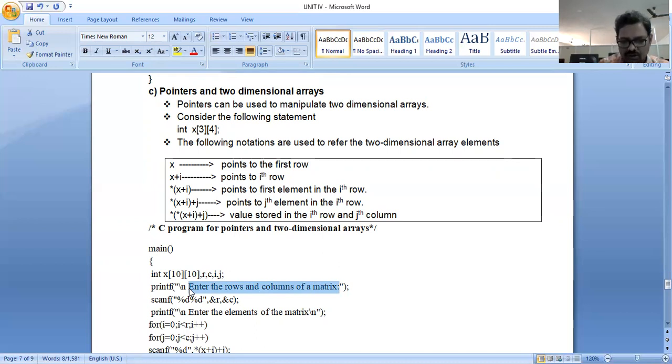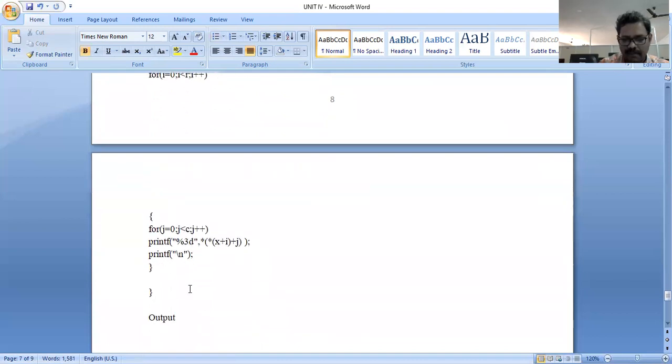Okay, so go to the bottom, output. Enter the rows and columns of matrix. Control V. So here I'm taking 2 by 2, so 2 rows, 2 columns. How many values are available? 4 values. First row 2 values, second row 2 values. Column is very important in arrays.